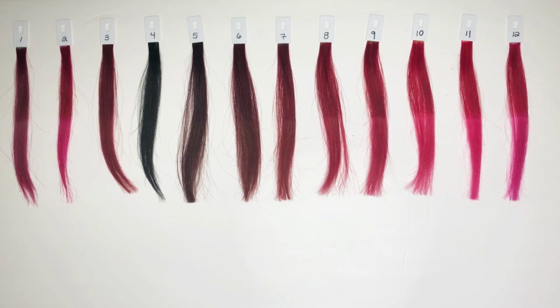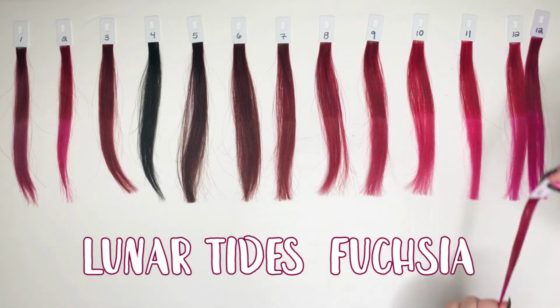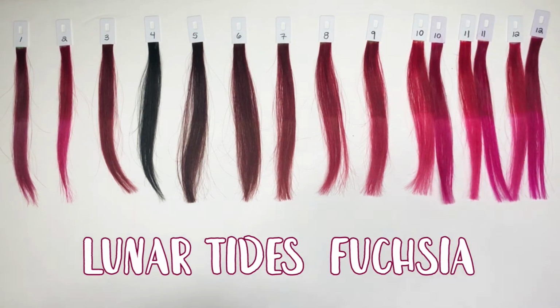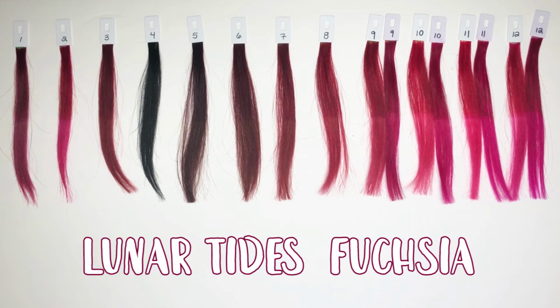The first comparison I wanted to look at today is Lunar Tides in the color Fuchsia. This is comparable to number 12, number 11, number 10, and number 9. I kind of feel like in the less direct lighting, they look a little bit more similar, but in the direct lighting, you can definitely tell that the Lunar Tides leans much more cool toned.